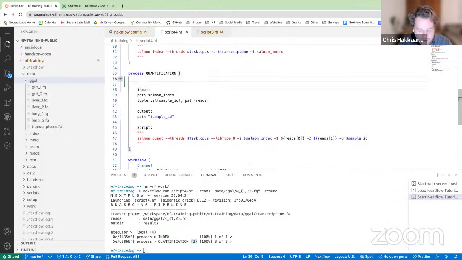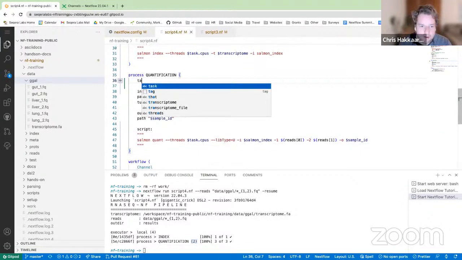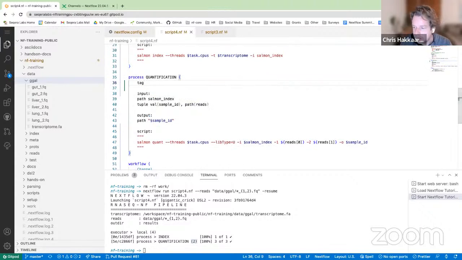So tags are a really nice way of, like I said, labeling that data. I think in the example here, we use a different tag. So this is one of the exercises, so you're welcome to follow along and do this one as well. So we can just call it salmon on, and then we can just call it sample ID. So this is one of the cool things about Nextflow as well, is that even though we've specified sample ID beneath this in the process, Nextflow still knows that it can use this in the directive, which here is tag.